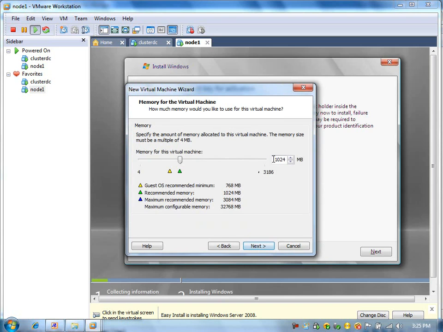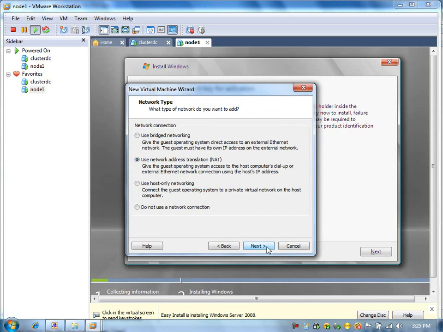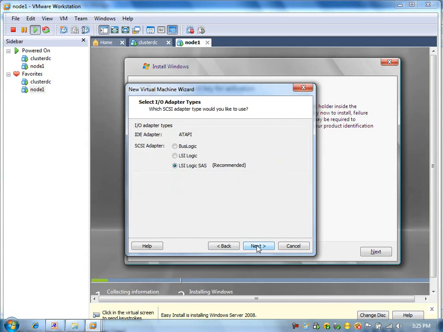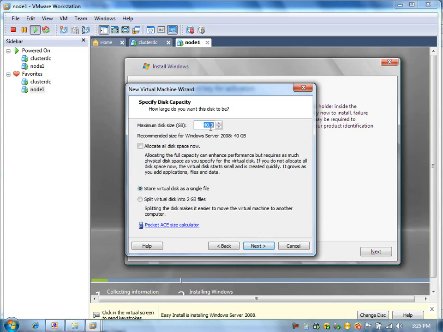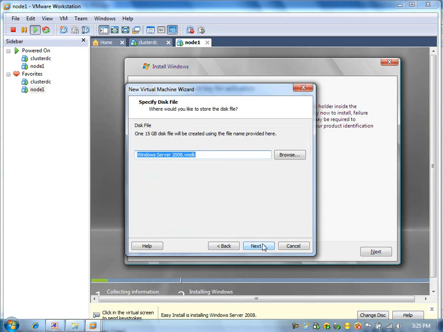Next, and we'll assign 512 MB RAM for node 2, and for the public IP select bridge networking. Here we'll give 15 gigabytes of hard drive space.